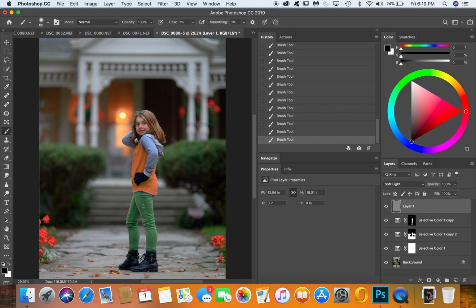And like I said, I'm only pretty much going where there's already shadows. So down the leg here. And once you start doing this, you'll start to understand what areas you need to hit, what areas not to hit, and with what, with either the dodge or the burn.